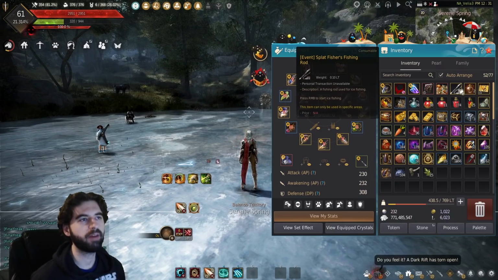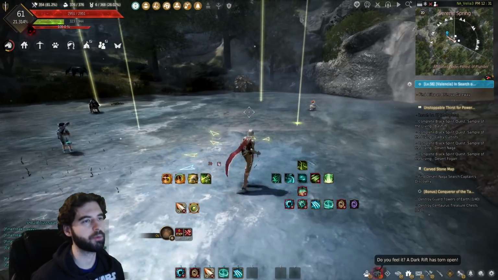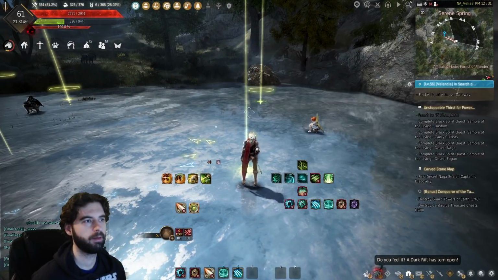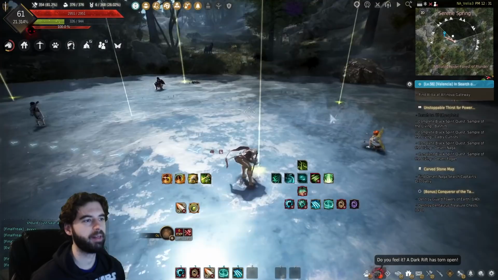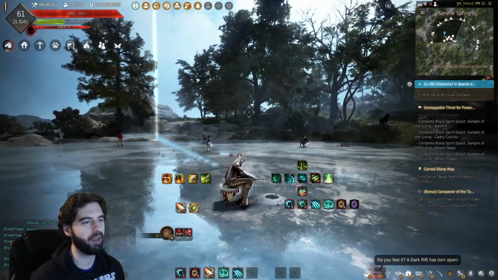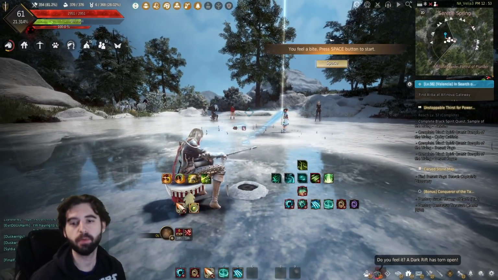To get started with this event, go ahead and click on the Splat Fisher's Rod and it'll mark locations on the ice where you need to go in order to fish. So I'll go over to this spot right here. Click on the rod in your inventory again and you're going to poke a hole into the ice and then you will be seated waiting for a bite. And eventually you'll be greeted by a UI prompt telling you to hit the spacebar to start the minigame.